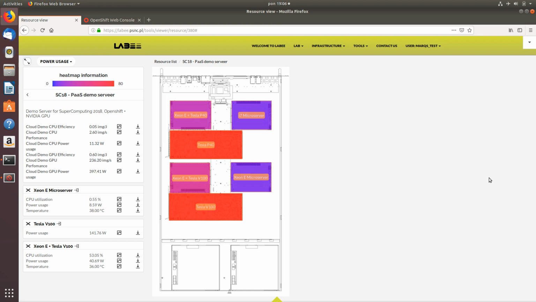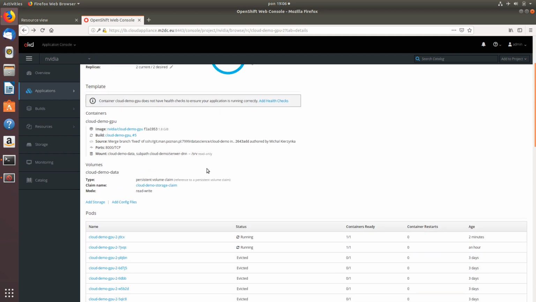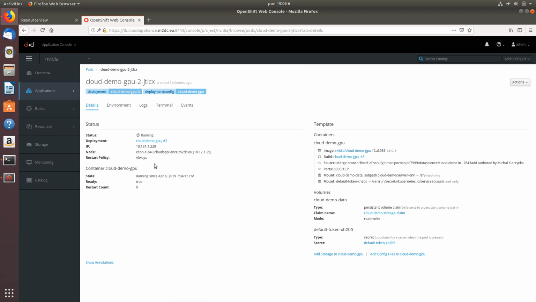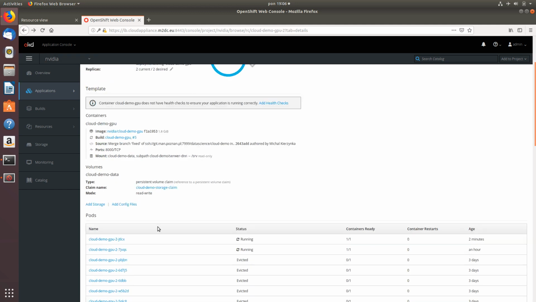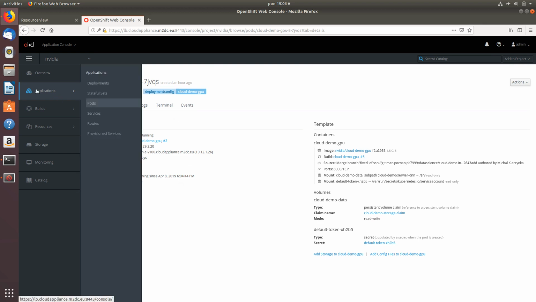But generally, OpenShift right now is shifting all the traffic between the two running containers. One with the Xeon E and P40 and second with the Xeon E and V100.